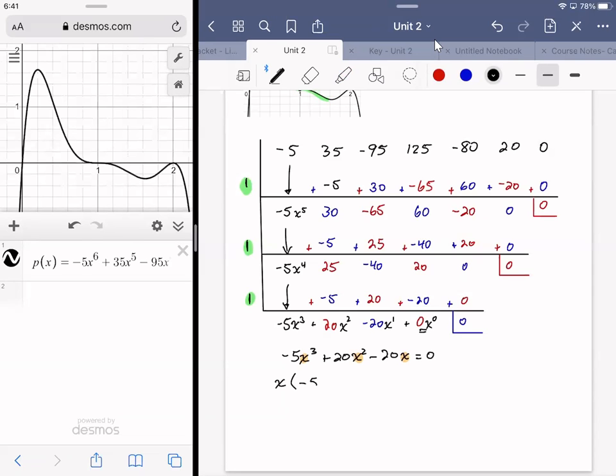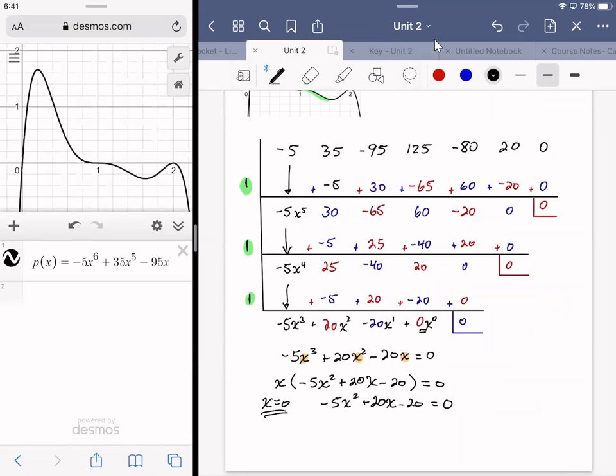All right, but if I pull out the x, I'll have -5x squared plus 20x minus 20. You could also pull out a 5 if you want. You pull out a -5 if you want. But the thing that you have to pull out is the x. All right, so it's a question of, well, what do you want to pull out? Because we could set each of these factors equal to 0. And by the way, in doing so, we just algebraically discovered another root, x equals 0.